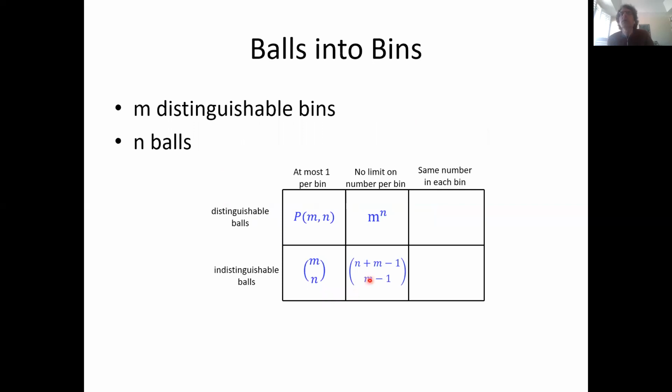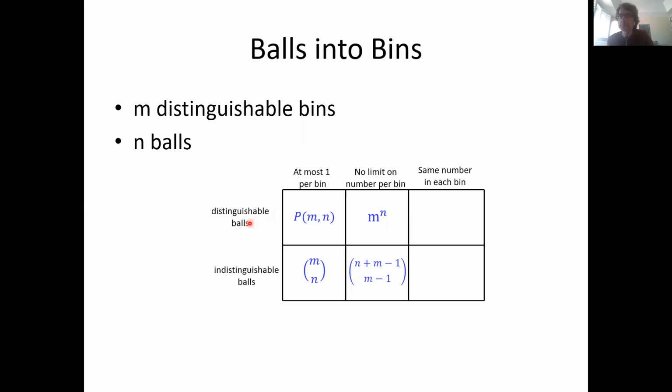Notice, by the way, it doesn't matter whether you take n or m minus 1. Sorry, what I was going to say is that you can replace this with n, because you know, 5 choose 2 is the same as 5 choose 3, right? Okay. What about these? Because these will be new.